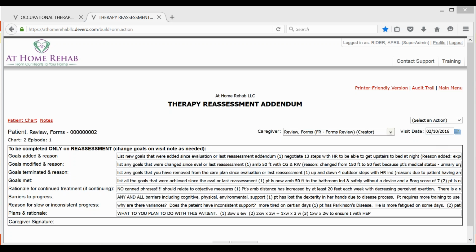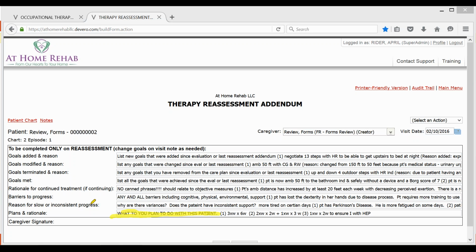The reason for slower inconsistent progress, why are there variances? Why are they having setbacks? Any reason at all, not just functional, cognitive, support systems. And your plans, you want to write exactly what you're planning on doing with this patient, exact orders.